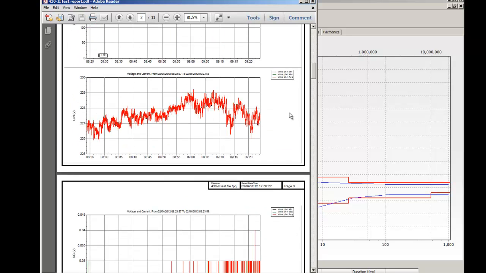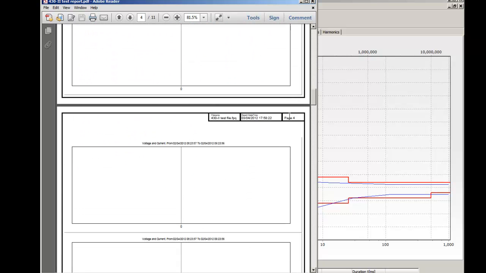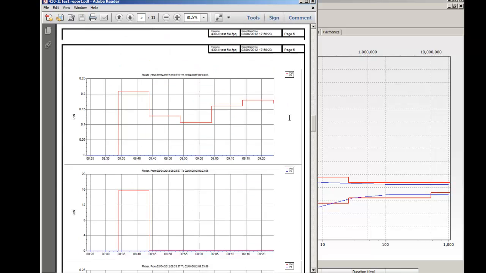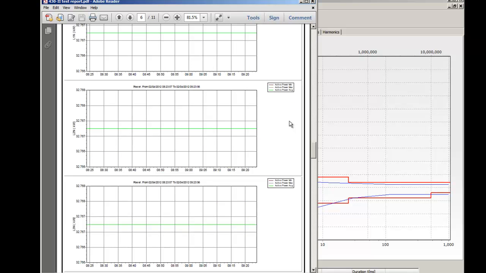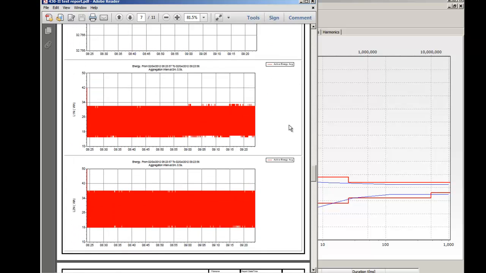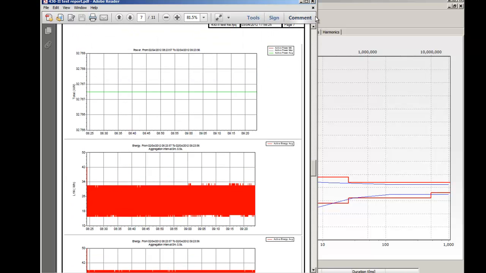We get these sets of graphs of the voltage. Some of these are blank because we don't have data in those. With a more judicious selection of dates and times, we get better sets of graphs, but you can quickly see how easy it is to make graphs or make the report.